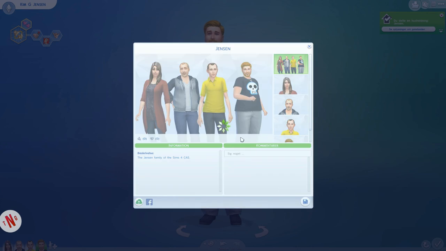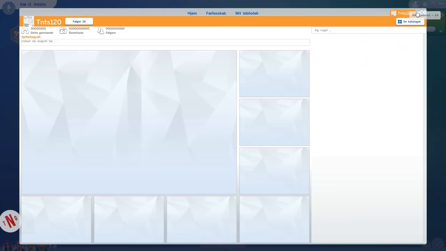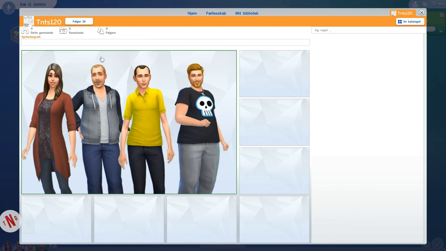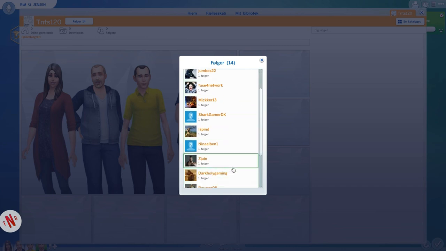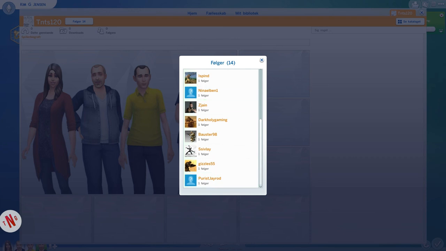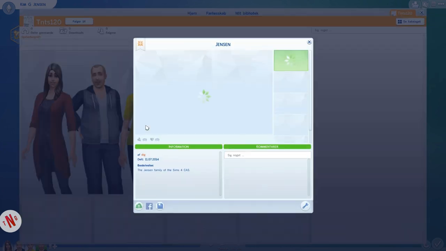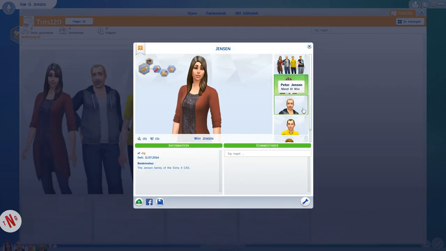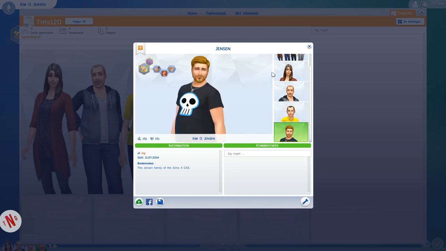Nice. Oh, this is cool. Okay, there's 14 that already follows me. Nice. My brother, how many Jimbos? Nice, my friends. Oh, this is cool. Come on. My dad, the big brother, and me. Hell yeah.